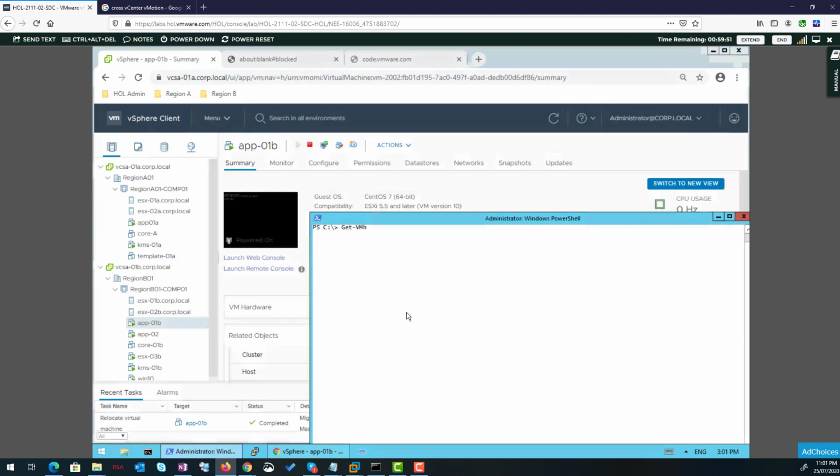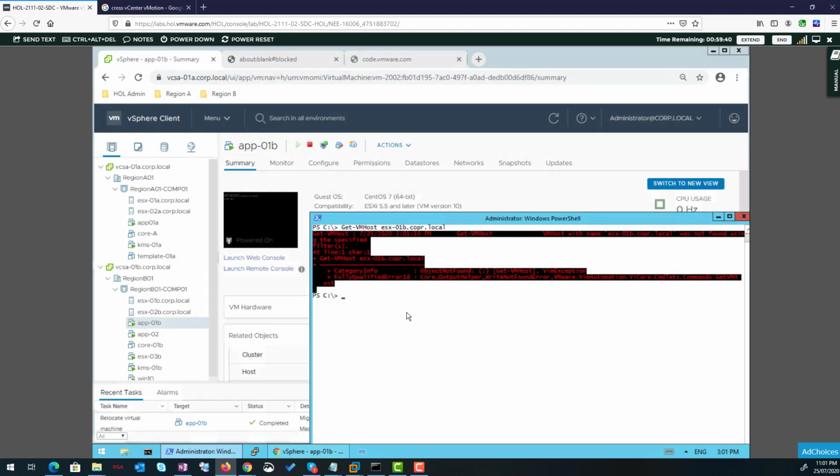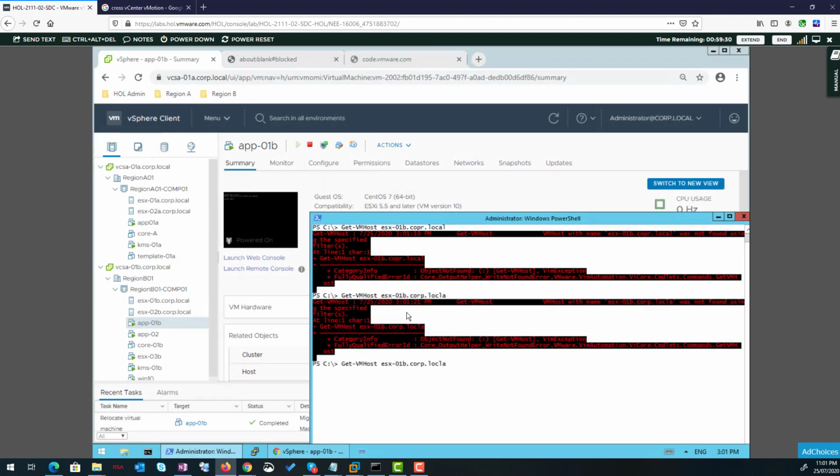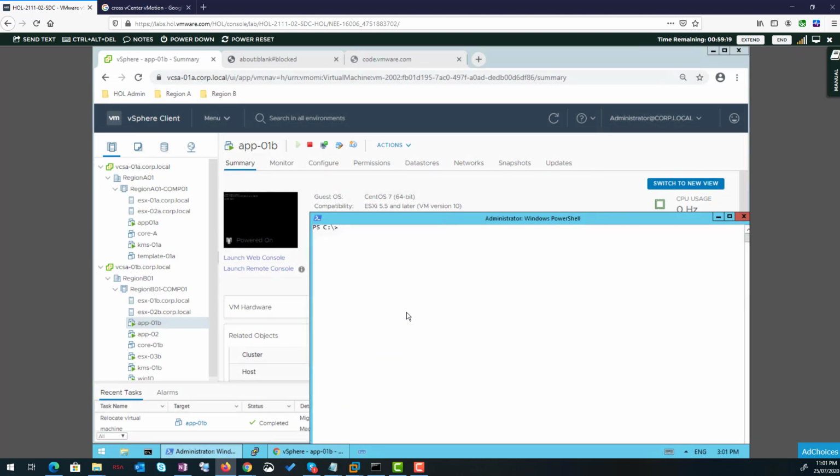What I'll do is type the Get-VMHost command, then the ESXi host name, ESX-01b.coop.local. Then I can pipe the output to Get-VM.